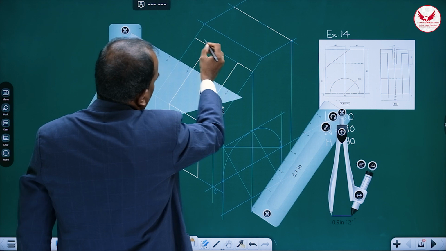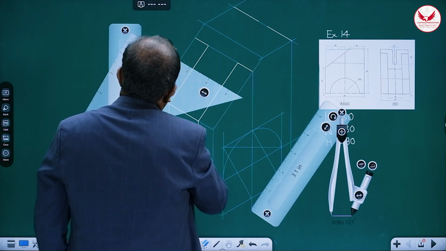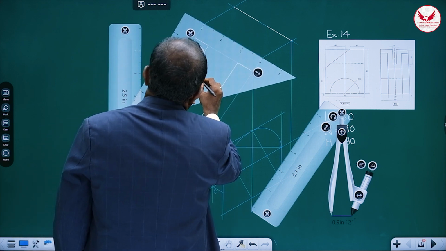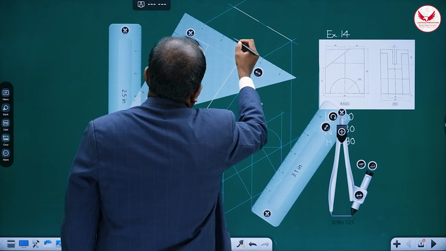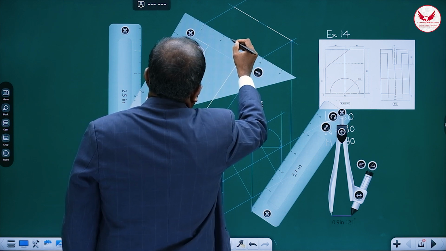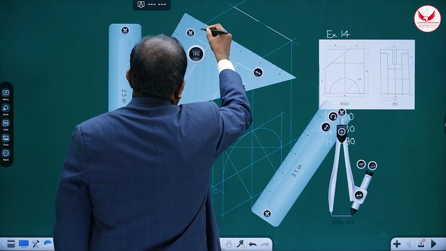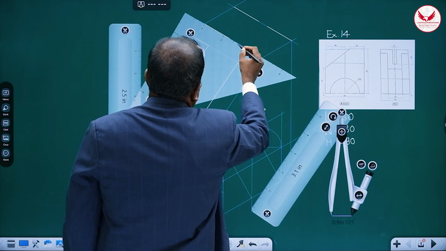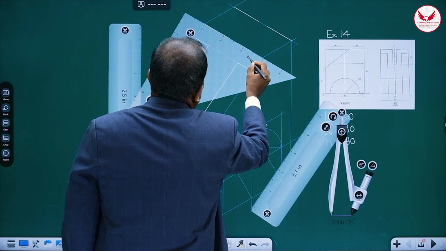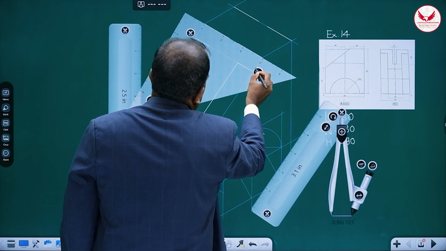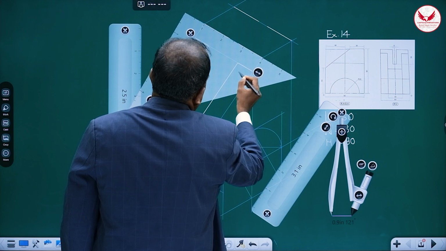Similarly, here also we have to do the same thing. So from 30, and again 4 mm means 8 mm gap we have to leave.